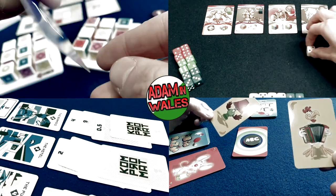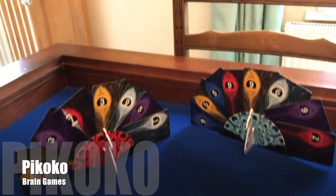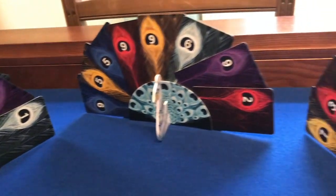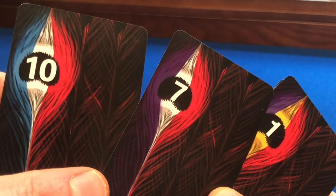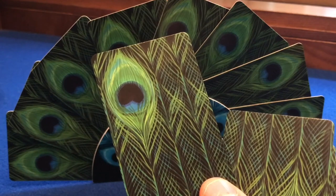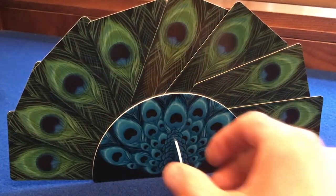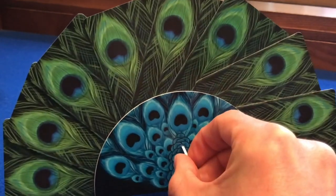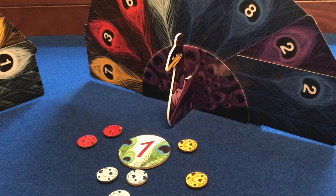I'm Adam Porter, and I'm a game designer from Wales. In 2018, Braingames released my trick-taking game PicoCo. The game garnered a lot of attention, but not necessarily from the sectors that I had anticipated. Many gamers did enjoy the game — it even won a couple of awards — but I was most surprised by the interest from toy companies. The cardholders really caught their imagination. I was invited to talk on panels to toy industry professionals, to pitch ideas to mass-market toy companies, to speak to product design students about board game design. And the weird thing was, none of these people had actually played the game. The defining feature of PicoCo was not the gameplay as I'd imagined, but the presentation.